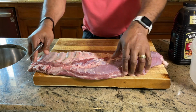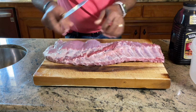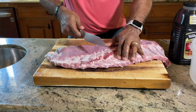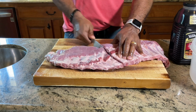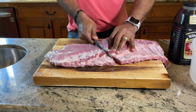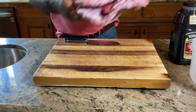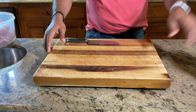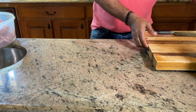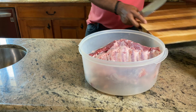And we will do one more slab here. Let me turn them this way. Maybe easier for me to cut. We'll go right here between these 2 bones. Easy enough. Right there. Okay? And into the container. So get the cutting board out the way, show you what we got going on here. We have the 2 slabs of ribs cut in 4s.